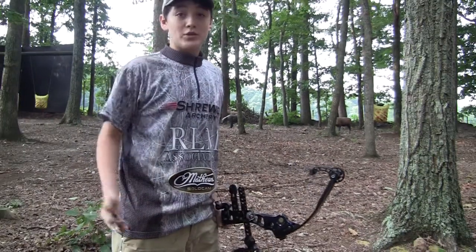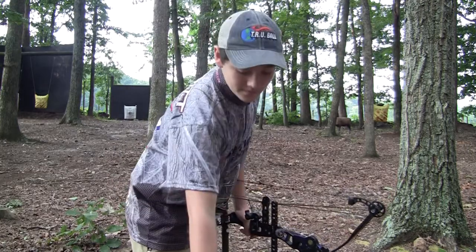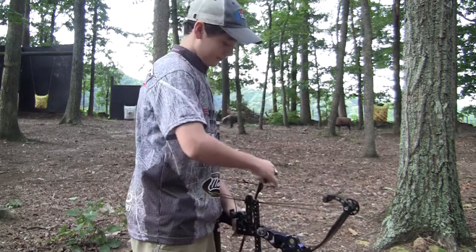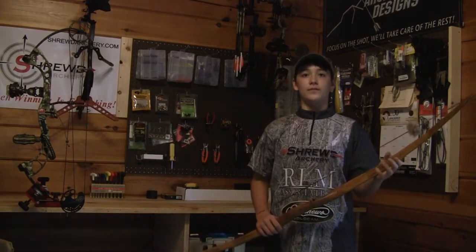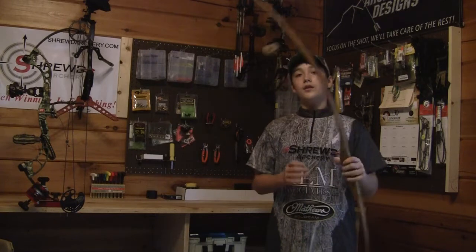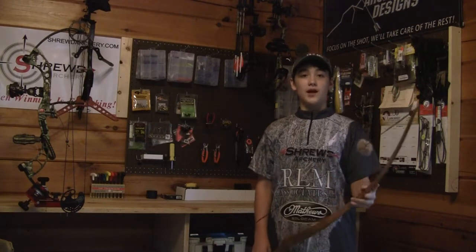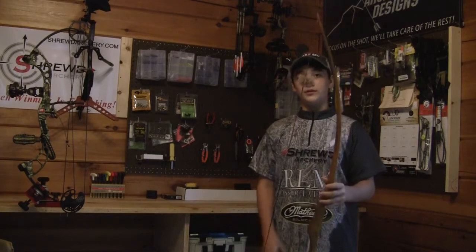Hey everybody, I'm Archer Merritt and I love 3D archery. Let me tell you what it's all about. Archery started over 10,000 years ago. Currently it's practiced in 140 countries. This is a longbow, the first type of bow used. It was used for sport in medieval England.